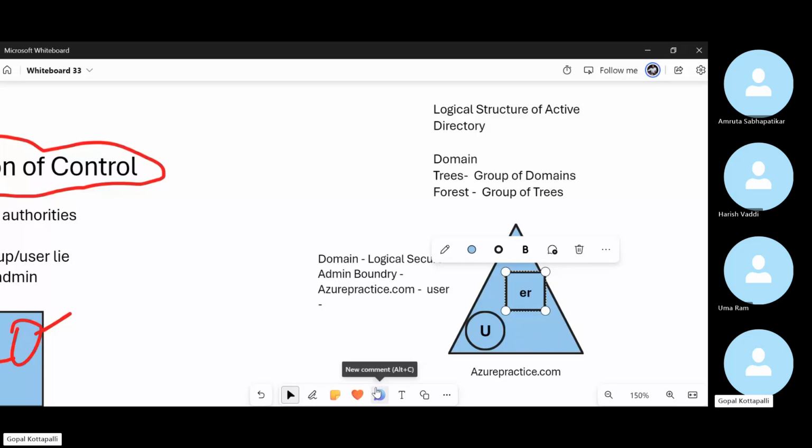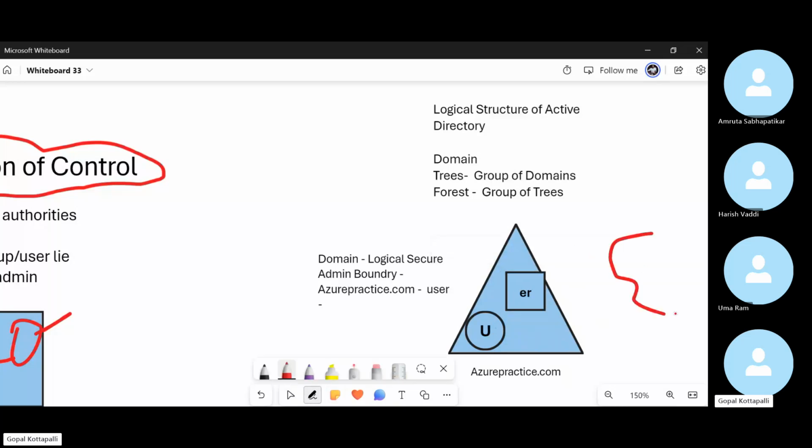So I was talking about where I have created this domain and I have created a user. This user is a part of this domain, so his ID would be like, let's say, Hari@practice.com. He's a part of this domain. Let's say I'm not a domain user. If I'm trying to access this specific server from the outside world, this is the internet, and I have my laptop here, if I want to access this server, I won't be able to, because I'm not a part of this domain.